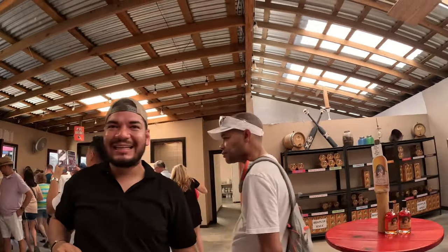It is day 5, and if you hear a lot of wind, no, we are not in a wind tunnel. Andy left the balcony door cracked, so it's whistling very loudly. Woke up this morning, did a tour in port in Roatan. Kind of wish we would have just stayed on board.